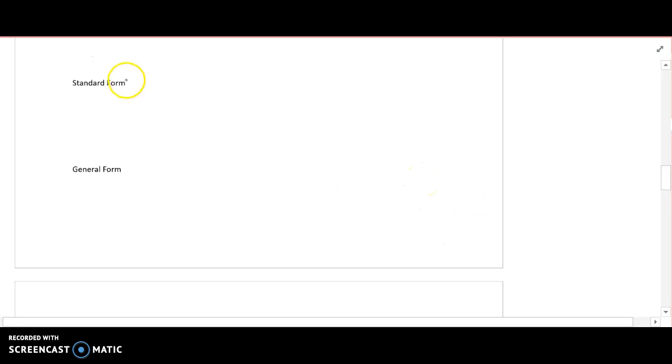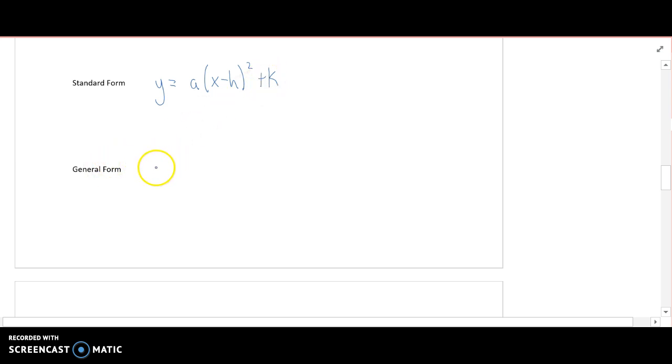We'll look at two different forms, or two different ways we can write a parabola. First is the standard form. That's y equals a times (x minus h) squared plus k. From this form, if a is positive and the x value is the one being squared, I know that the parabola would be opening up. If a was a negative value, I know the parabola would be opening down. The other thing I know directly from this form is that the vertex would be (h, k). So when it says x minus h, the value of h is the x value of our vertex, and k is the y value of our vertex.